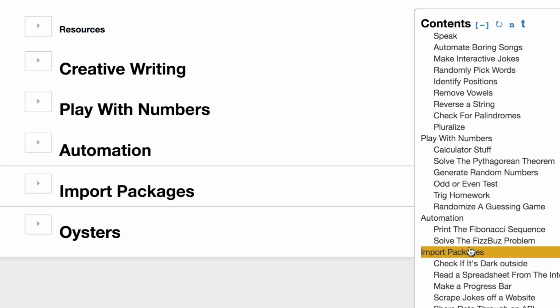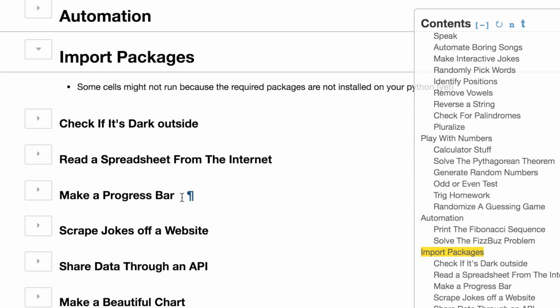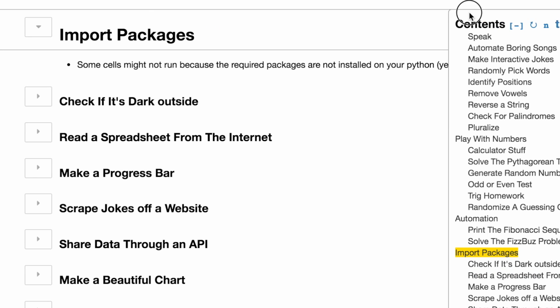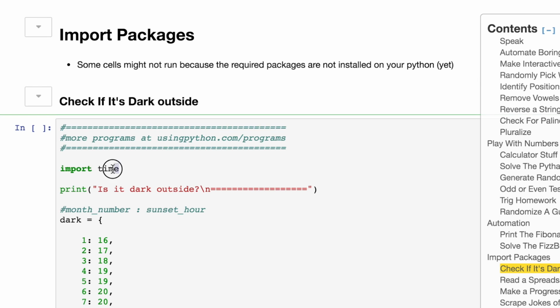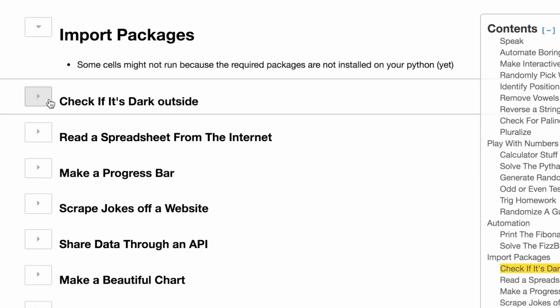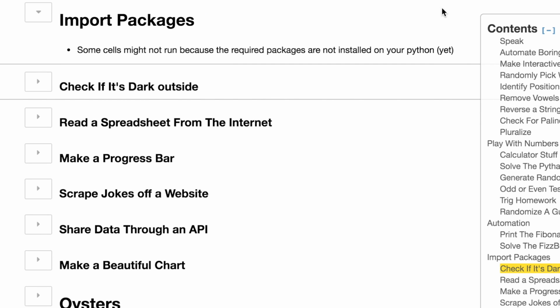So I'm going to show you a few hints of where you might go, and you'll understand some of this, but some of it we won't cover. Okay, so first off, I want to warn you that if you follow the tutorials, you might not be able to run all of these things because they require importing modules, like this import time. If you downloaded the Anaconda package like we had, you have time, but there could be an instance where you run one of these cells and it says missing the package time or module time. And then we also have videos on how to update those, but just know that's going to be the reason why some of this may or may not work.